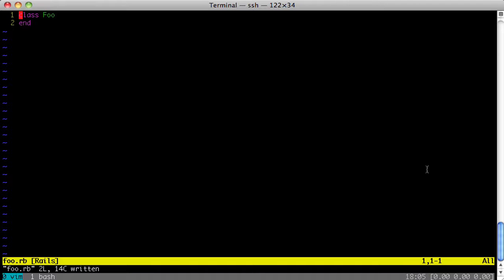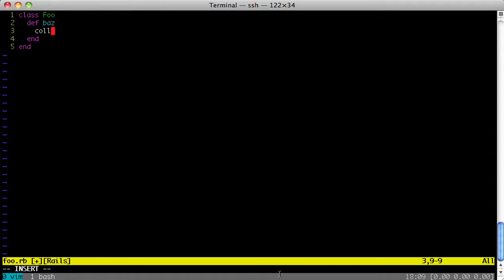Here I have a file called foo. I want to add a method definition in here, and SnipMate lets me do this very quickly. I start a new line and type def. Now I hit tab. SnipMate recognizes that I've started defining a method definition and highlights the method name for me. I'll call this Baz, and now when I hit tab again, my cursor will be dropped down and indented. Notice that the end has been put on there for me as well. I've only saved a few keystrokes here, but there's tons of these expansions.